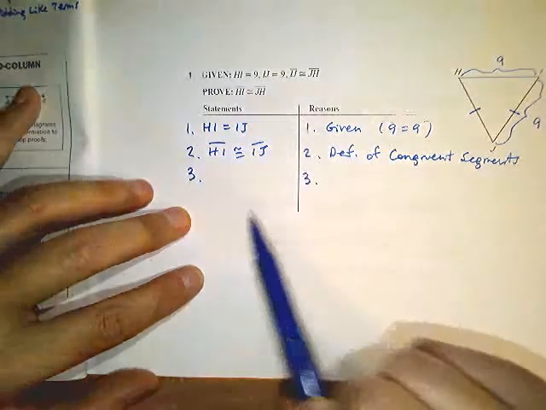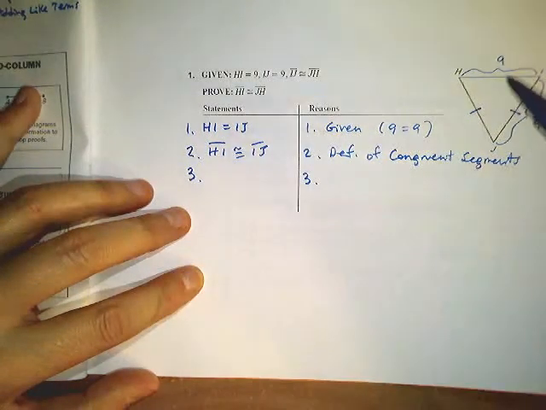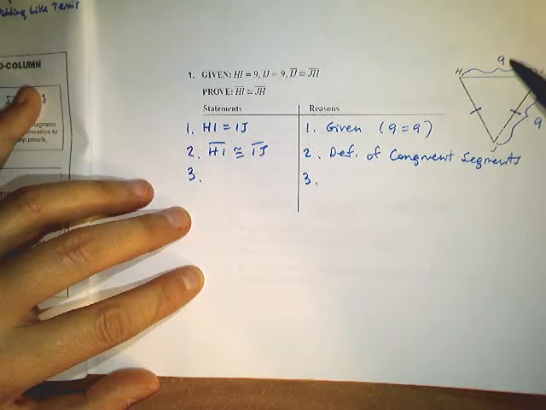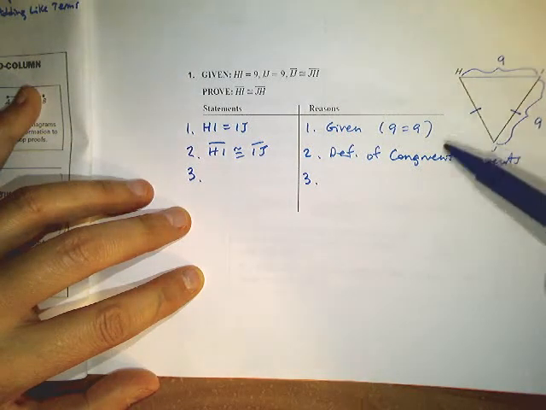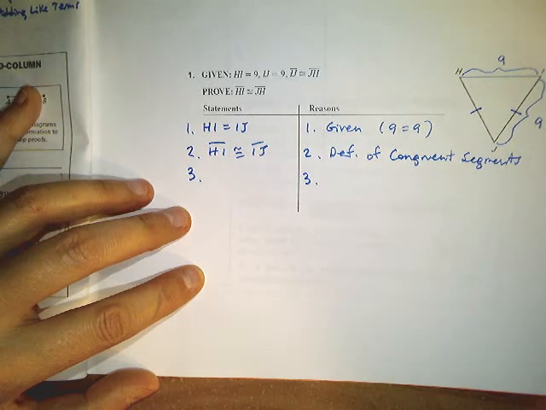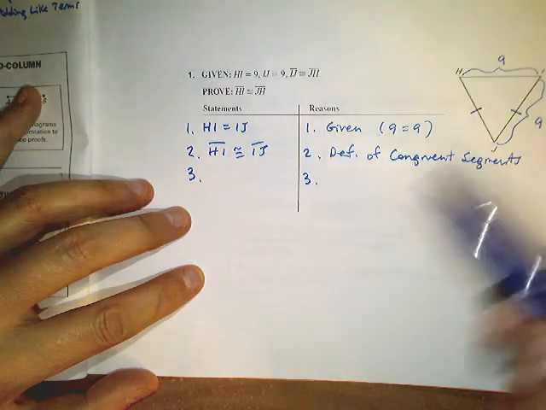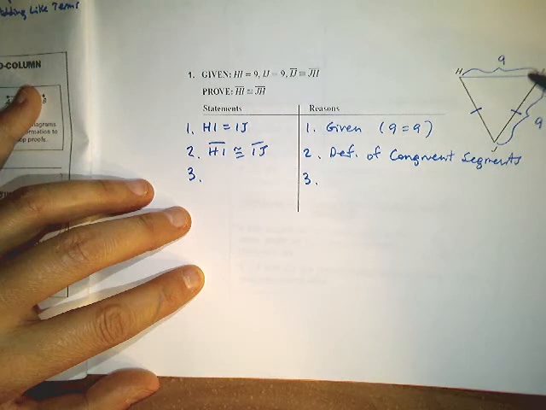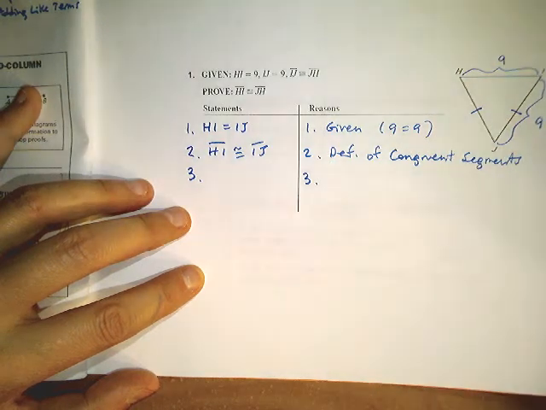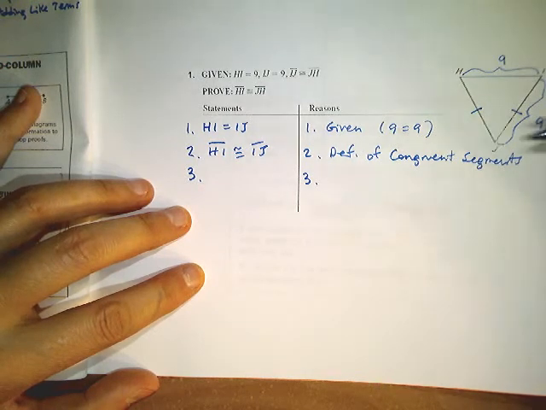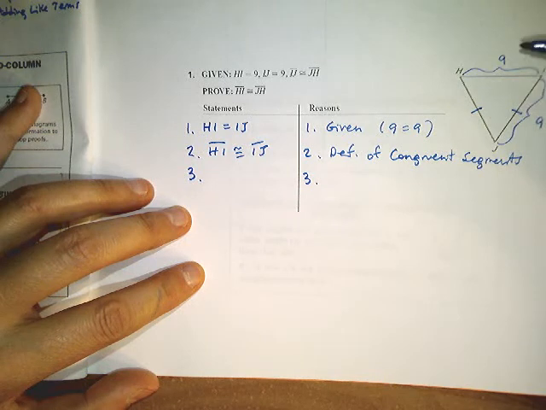I'm going to pull in a given. What I'm trying to do is get to the point where HI, IJ and JH are linked together, and if I can prove that something else is true, because basically the transitive property has 3 elements. The transitive property says that if you can prove 2 things are congruent and then one of those things is congruent with something else, then all three elements will have to be congruent. So that's kind of where I'm going here.